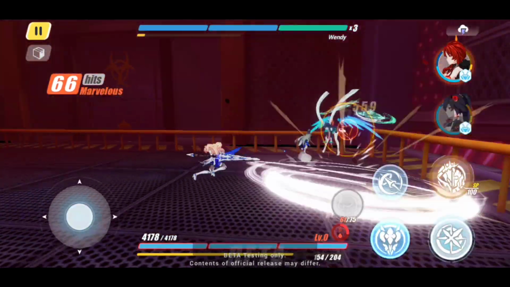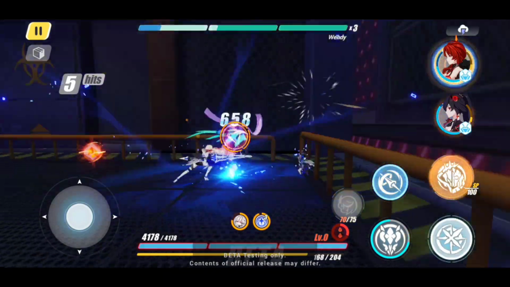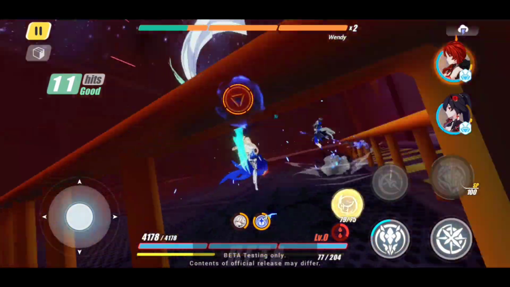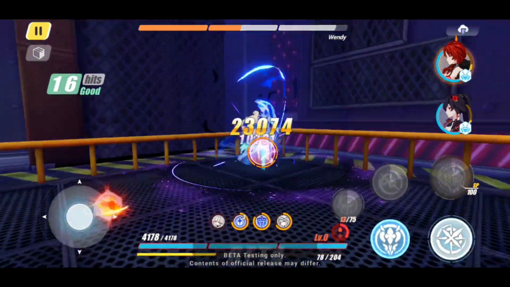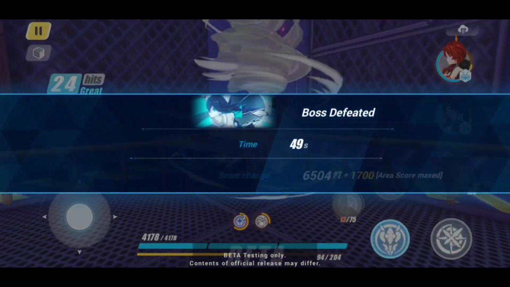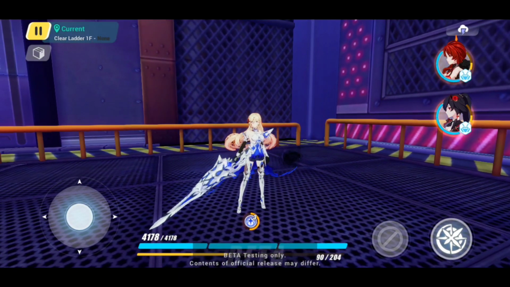Alright, and I want to take out Durandal once more. Yep, there we go. Nice. Alright, and I just want to go ahead and do... There we go. Right into the ultimate. Drop the elf. And we are cooking. That is what I am talking about, guys. Very, very nice.